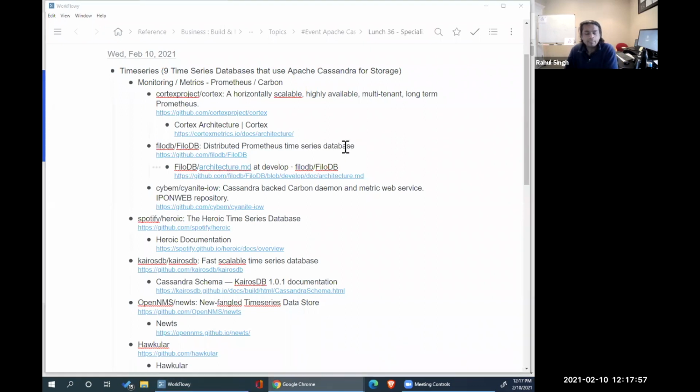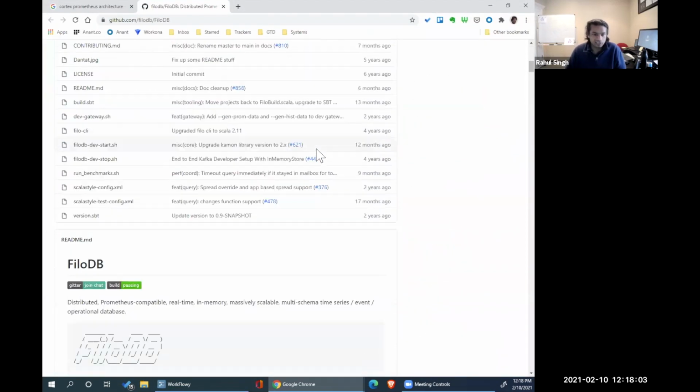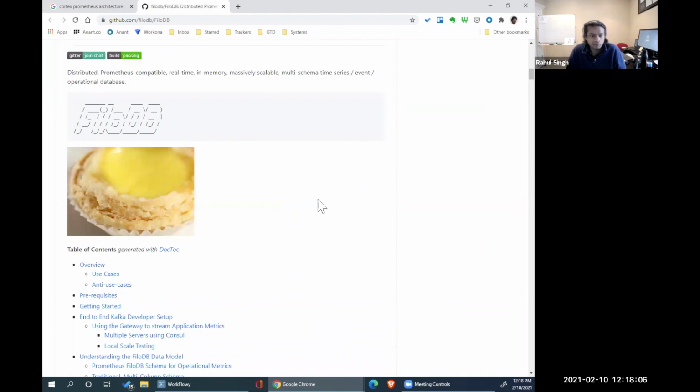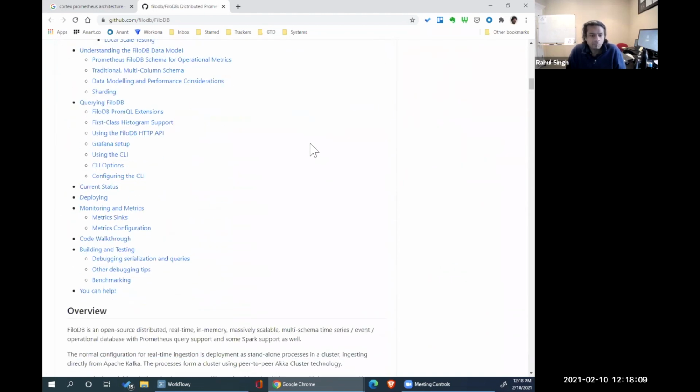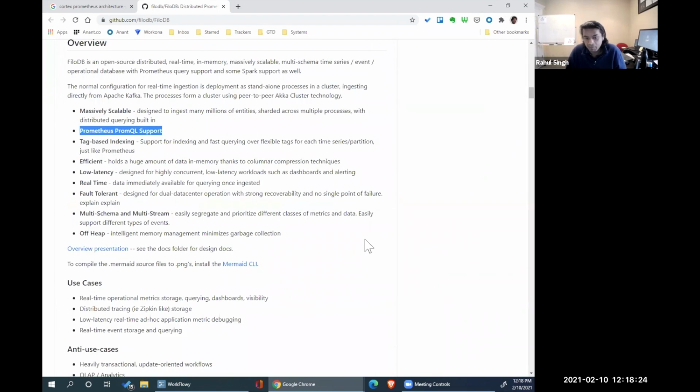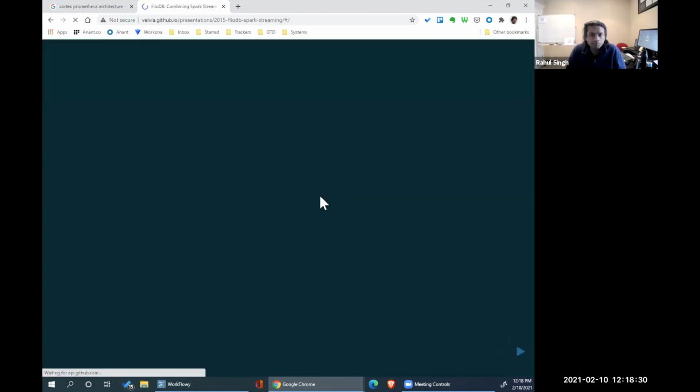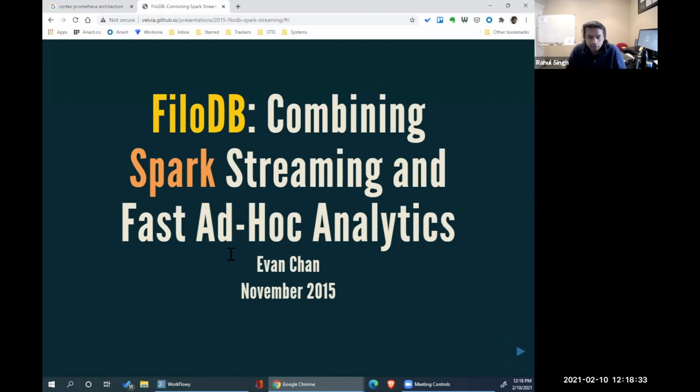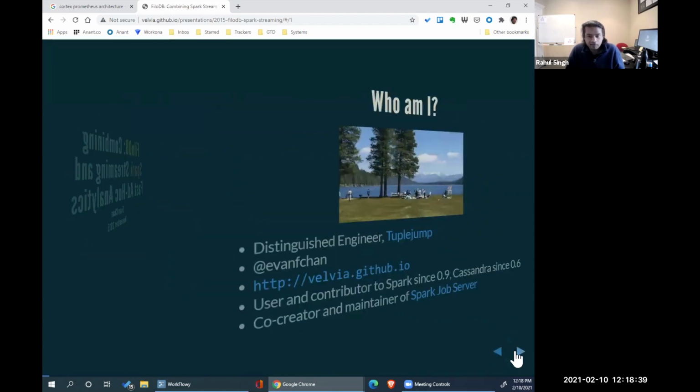filodb, this project started off as initially just a Spark SQL database in memory, running on top of Cassandra. And then over time, it became a Prometheus compliant data store. It's also built on top of Spark and Akka and Kafka on top of Cassandra. So it has everything except Mesos or whatever. So the person who made this made this initially to be an example of the SMAC stack, right? And that's what it was supposed to be.